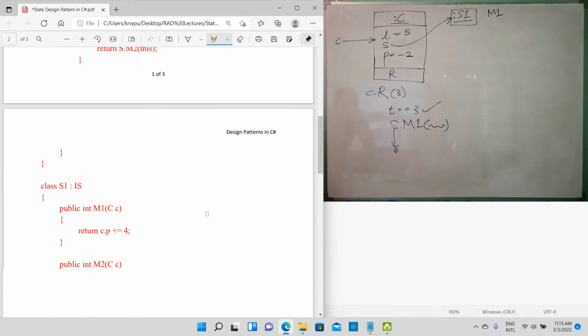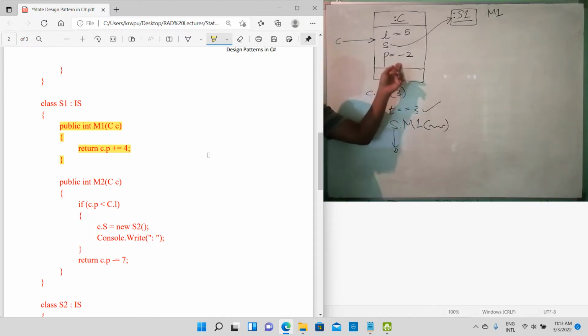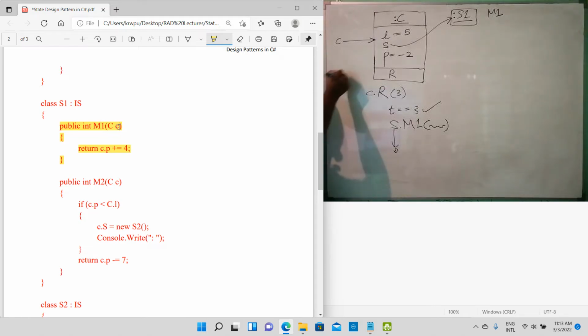So now let's go to the S1 class. This one will be executed, and to M1 we have passed the memory location of this object. Therefore, the C variable available here will also store the memory location of this particular object.